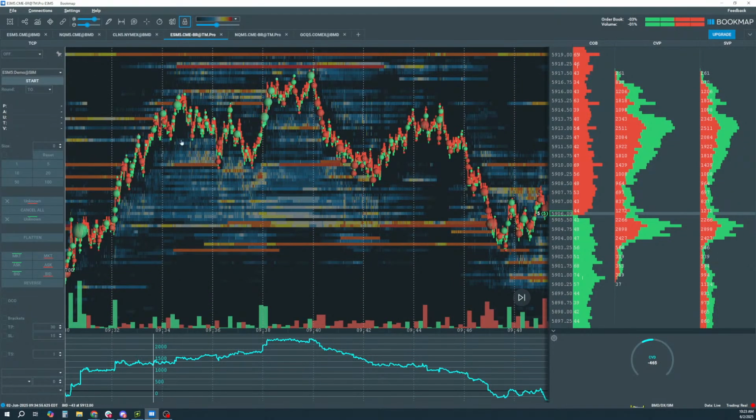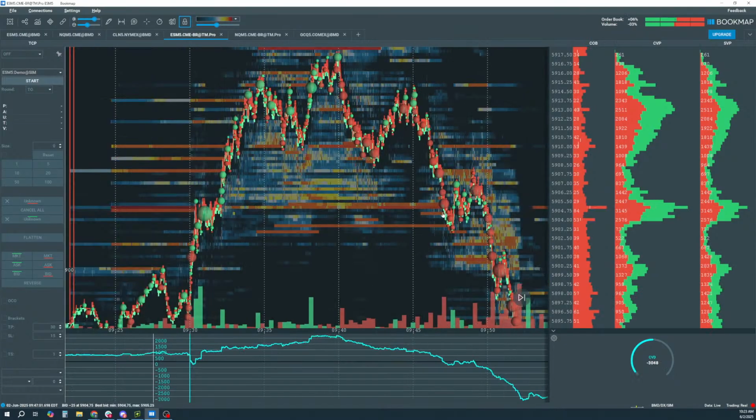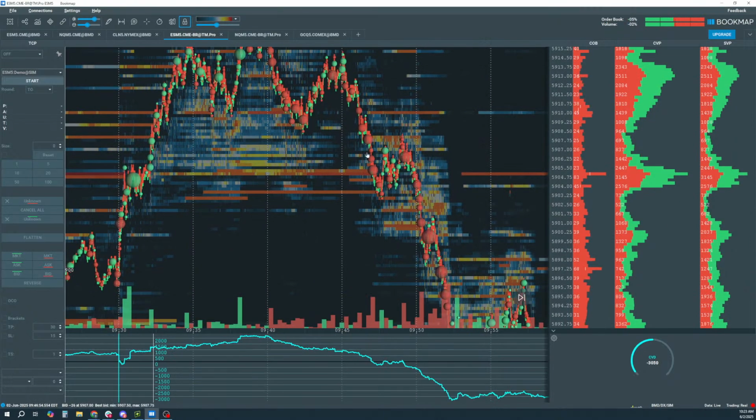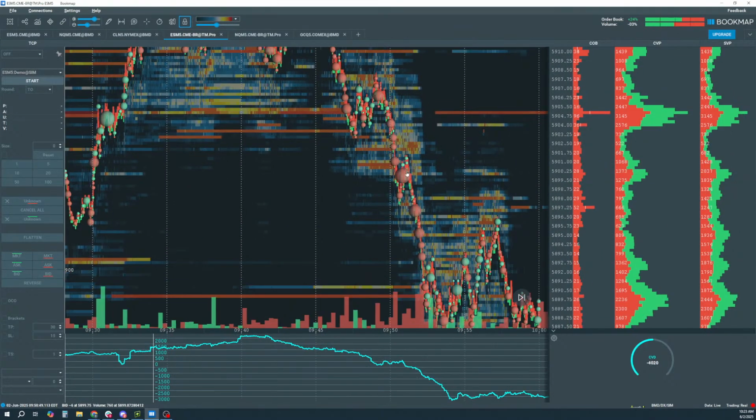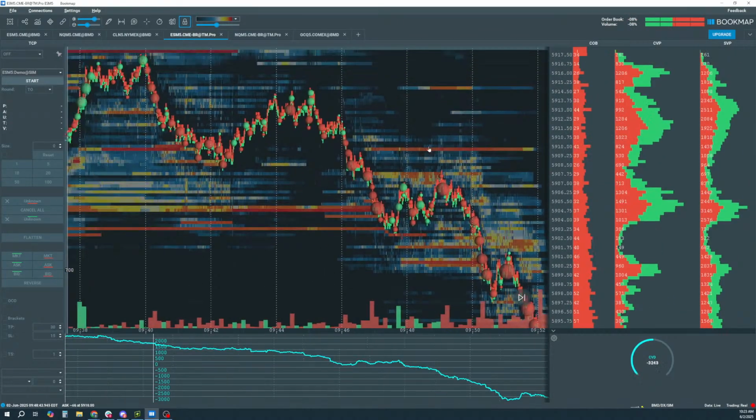From the aggressive demand to the aggressive supply, from green dots to red dots, and there's our transition. And we trade into high liquidity in here. We get a pullback, no demand, very little demand. Look for the selling to come back in. Here's your flag pattern right here. Here's another one right here. I mean, this is where trading is life.